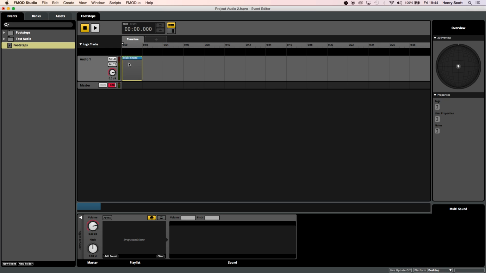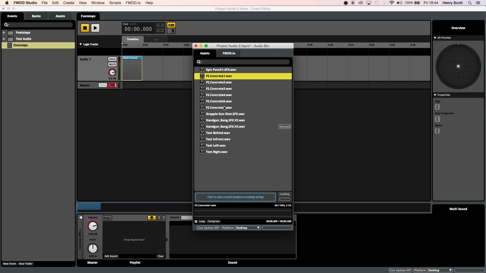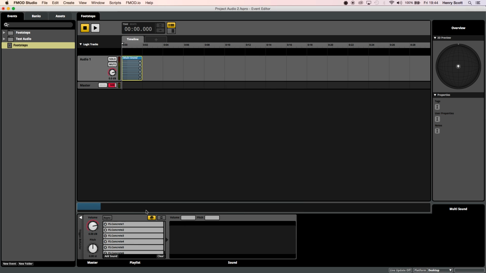Now, what multi-sound does is allow you to contain multiple audio files and play them in specific or random orders. So if I bring that bin back up again, if I drag those six WAV files into this playlist here, close that, let's turn the volume up a little bit just because I know these are quite quiet sounds. If I hit play, you can hear footsteps. If I play again, you'll hear a different footstep. Cool. So as you can see here, this button here is selected, which means the WAV files are going to be selected randomly, which is what we want. We want them to sound random and different each time.